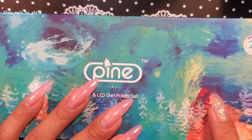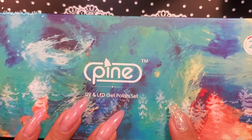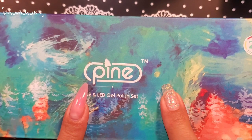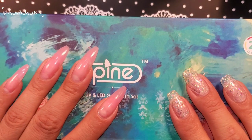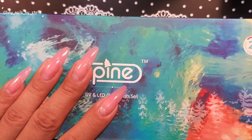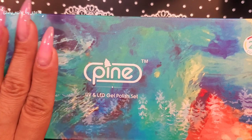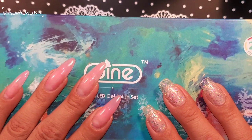So you would get 21 colors, and after the 21 colors, you will receive a matte top coat, a glossy top coat, and a base coat. So that makes a total of 24 pieces. It's between nudes, reds, grays, purples, and shimmer glitters. So all this right now is $27.99.